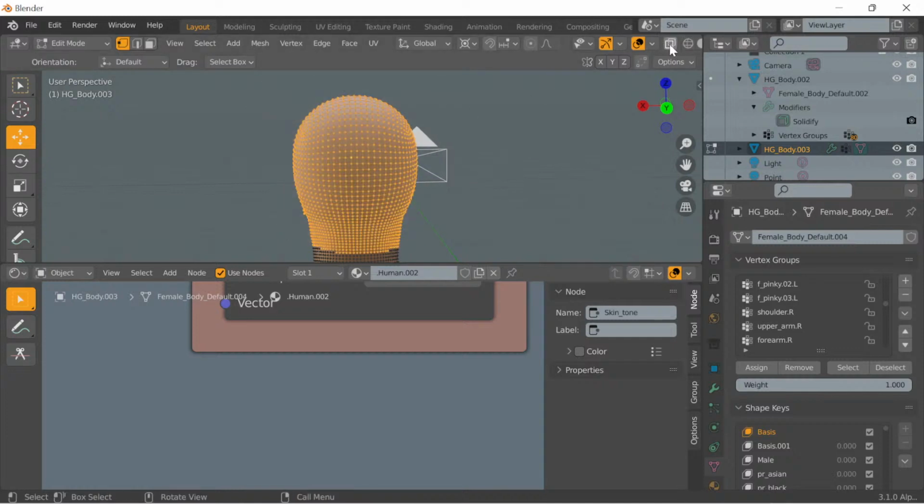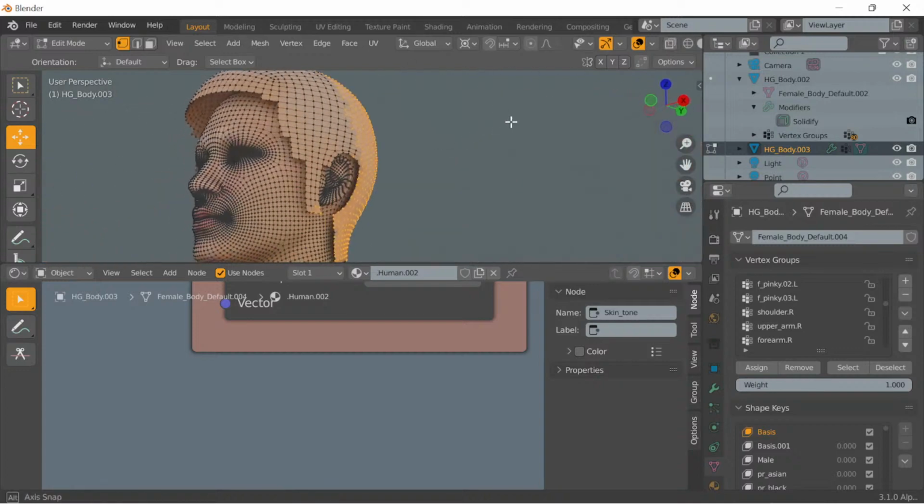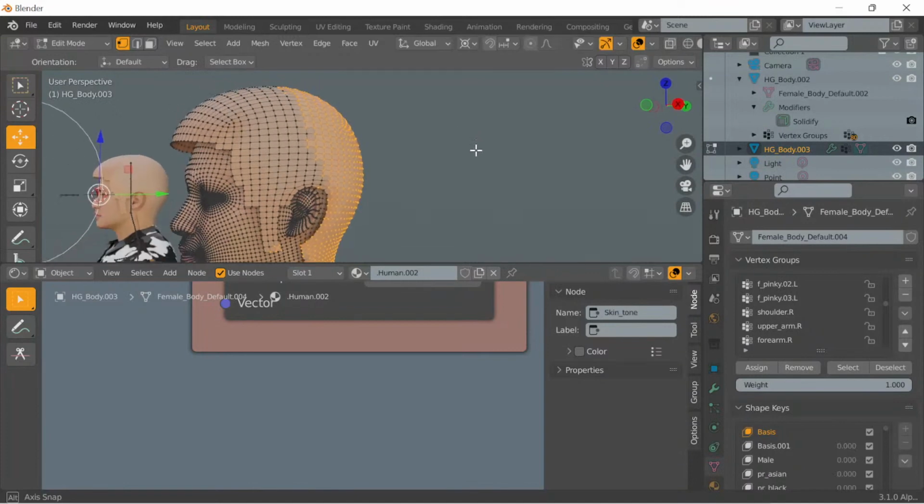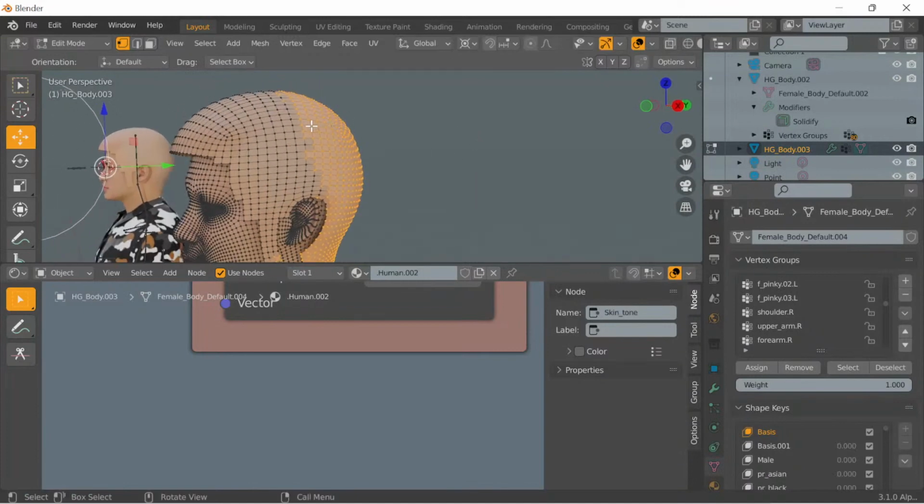And since I'm not using the transparency, it's not going to go through. See that? So that's that. Let's do this part here. C, and just try to get everything in there that I can without touching the rest of the mesh.